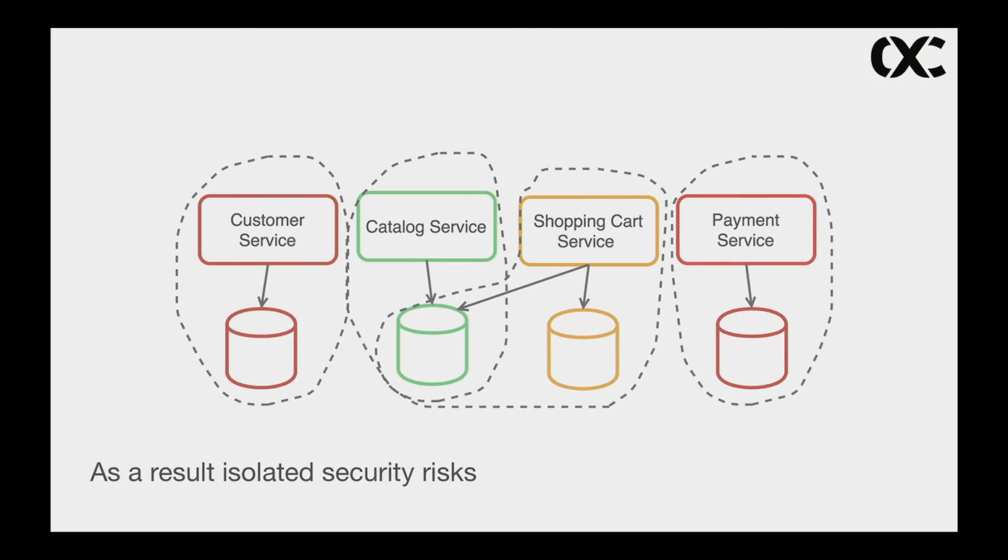And together with isolation of services, we isolate security risk. Let's assume that we have an SQL injection vulnerability in our catalog service, so catalog data can be affected. But, for example, payment data, where you might be storing some credit cards or sensitive tokens to authenticate to payment providers, won't leak in the SQL injection because of the isolation of services.